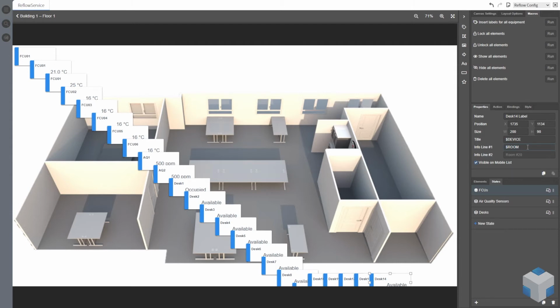Now there may be, when you're doing a new project, room names may change. So I tend to keep everything within the points template and do it there. And then just keep this default $room, and then that will automatically pull it through for you. So we'll make a note of that. So we want $device and $room.